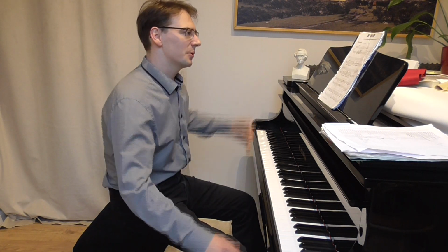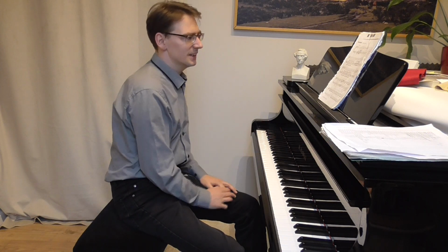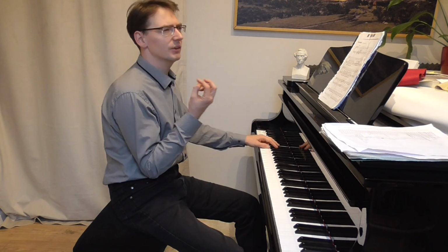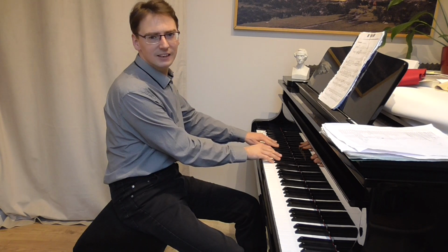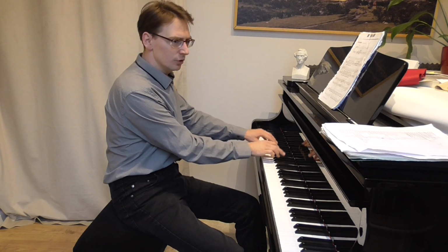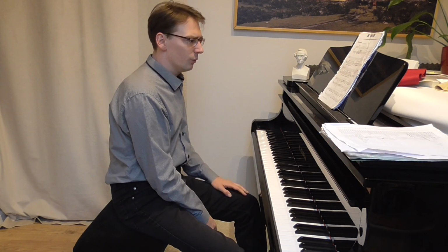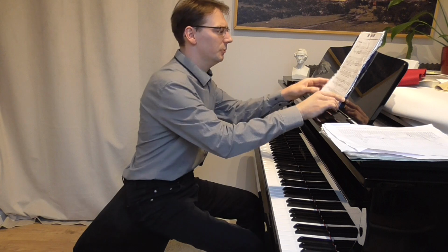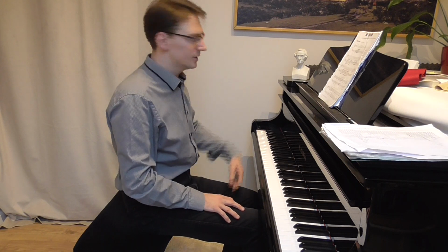So this is the main problem here. The problem here we have only in the articulation, so I recommend to practice it in a non-legato way, and so on. Then the next problem that you might have is the left hand octaves here in bar 13.